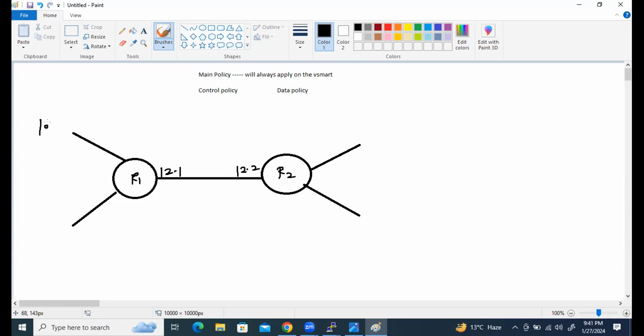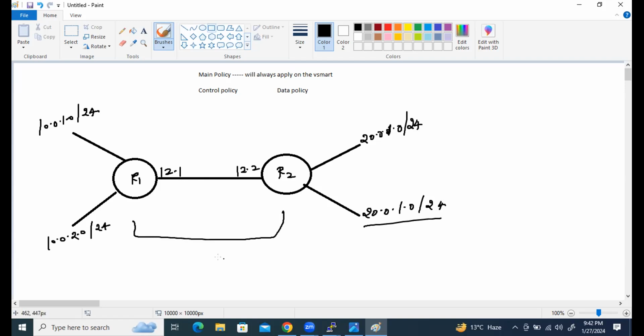And behind R2, what are the subnets? Those are 20.0.0.0/24 and 20.0.1.0/24. You got this point? And which routing protocol are you using, guys? EIGRP.